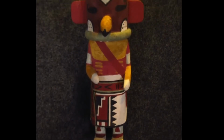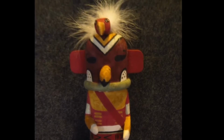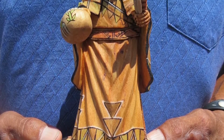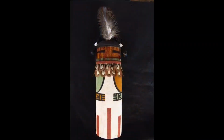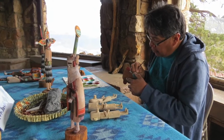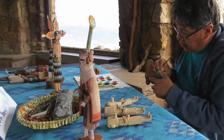According to some traditional carvers, Kachina dolls were intended to be simple expressions of the spirits and not precise renditions of the physical attributes. This was likely one of the reasons the old doll style was brought back in the late 1970s. Many Kachina doll carvers believe that carving is not just an art form, it is a tradition and it is spiritual.